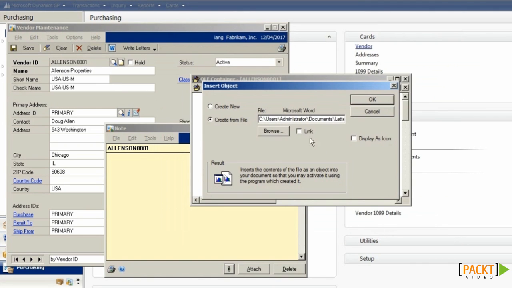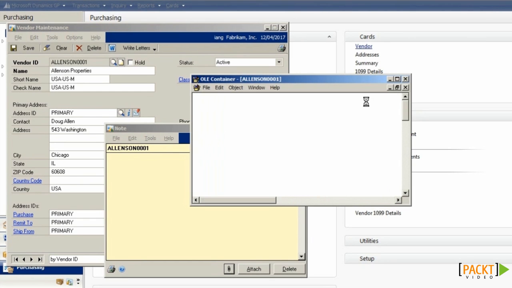So if I click Open on there, I can then choose whether or not to load the document into GP, or merely set a hyperlink up to the location of the file. I can also choose to display as icon, and it will show me the relevant icon for the document type. In this case, it's a Word document. If I say OK, it'll pull back the OLE object and make the link to the file.